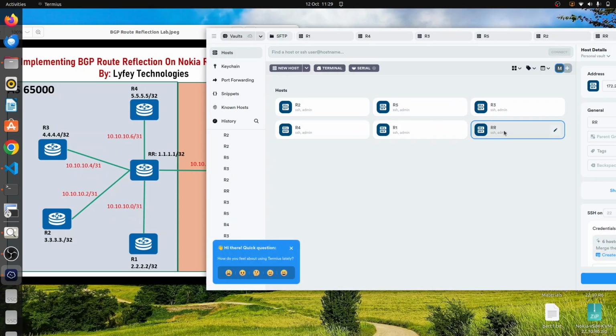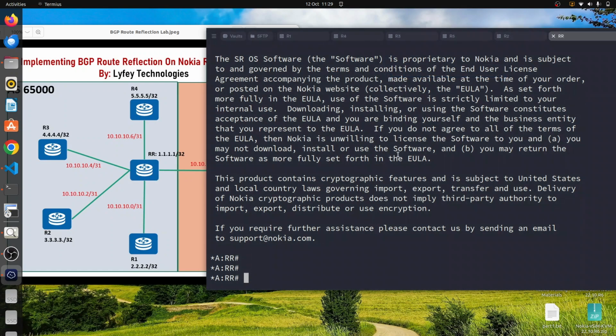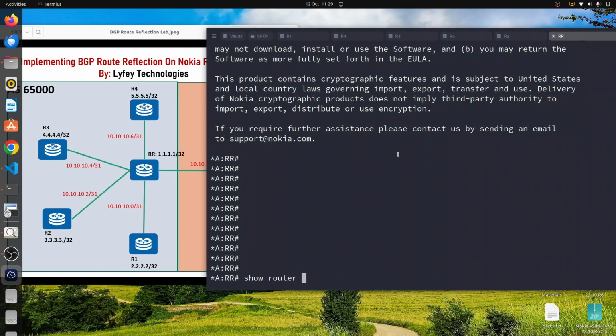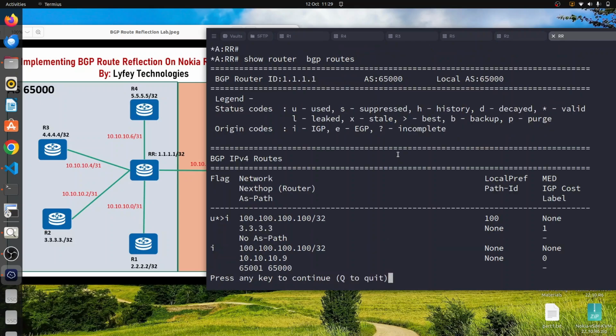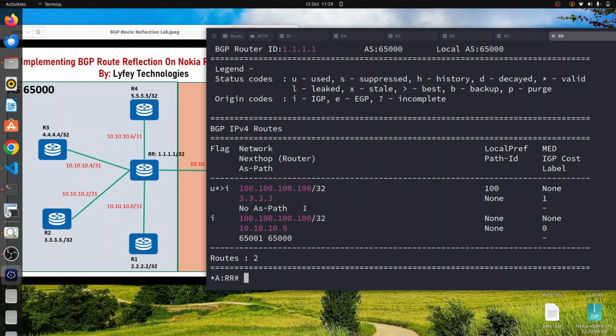We need to verify that we are still getting the route. Show router BGP routes. We are getting the route 100.100.100, mask is 32. And we do one thing. We check on R1. R1, where is R1?